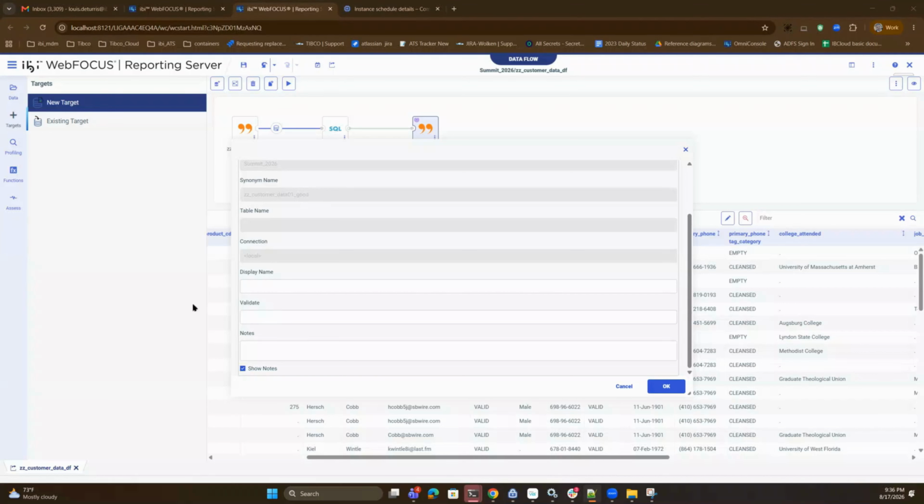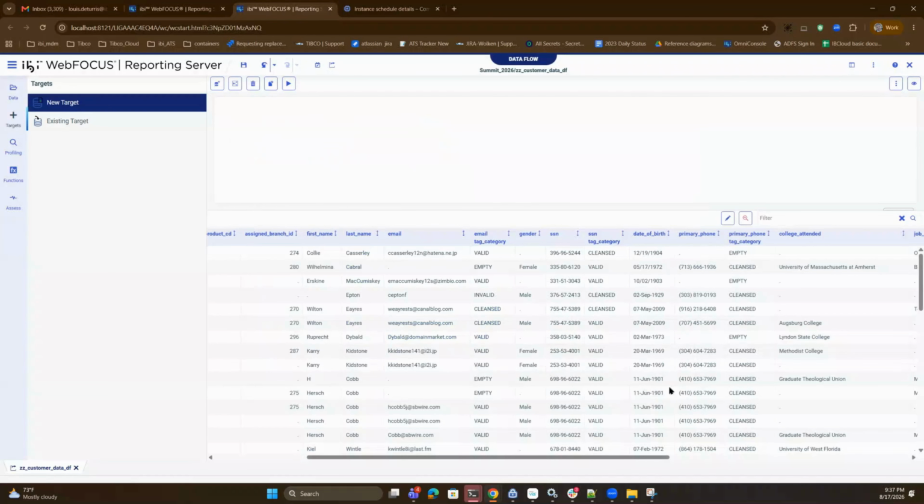records that meet the criteria here. And I'll show you what that is. Let me type it out really quick. Look at those fingers go. So I have my validation on social security tag categories equal to valid or cleansed, and email tag category is equal to valid or cleansed. So that just means that that's a good record all around for the columns that I'm interested in.